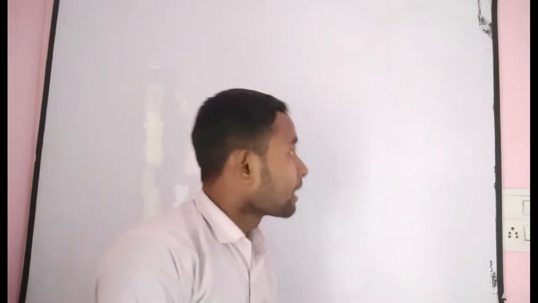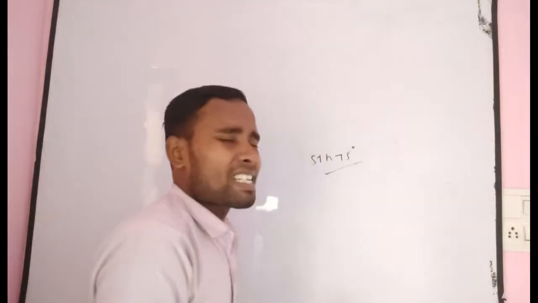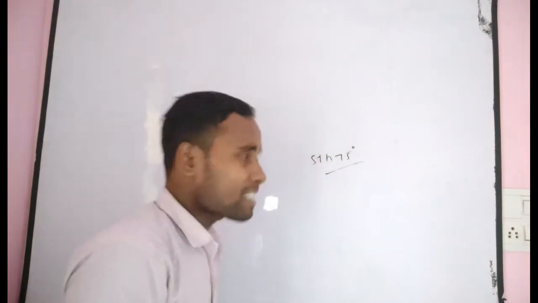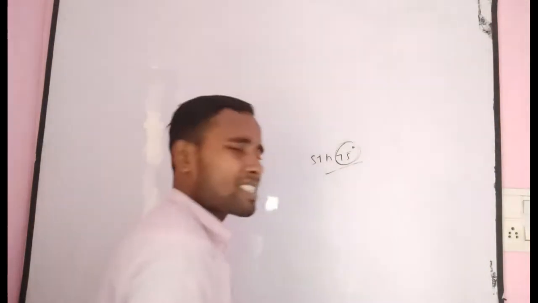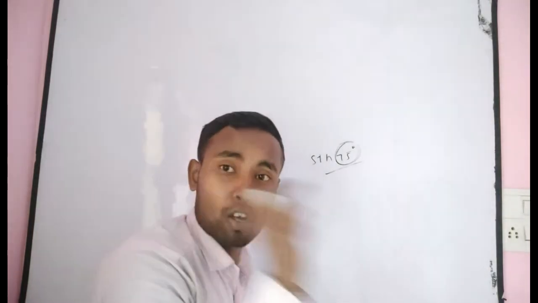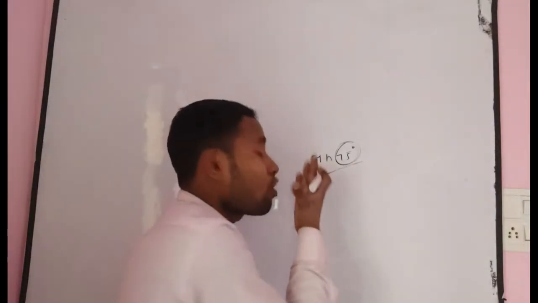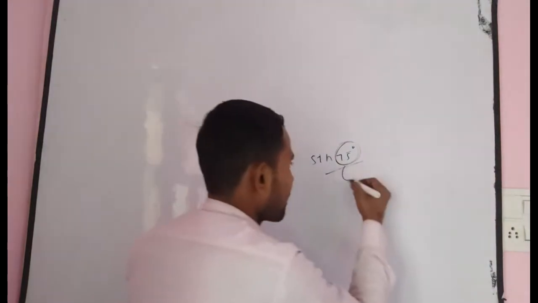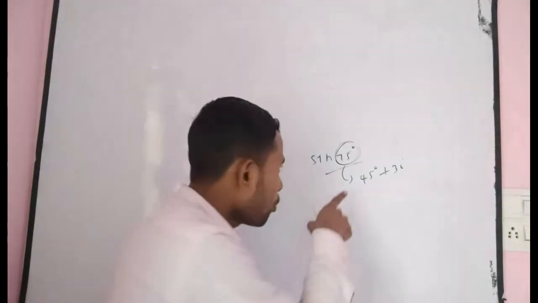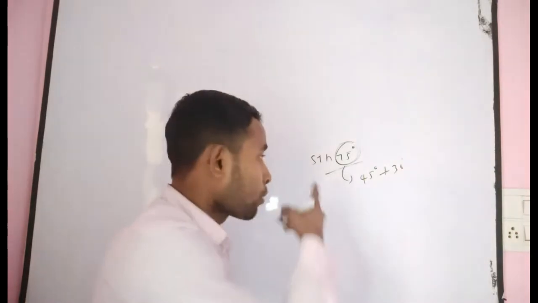Suppose anyone asks you to find sin 75 degree. How do you take a decision? We can find sin 75 degree if there is only one condition: can you express 75 degree as the sum of two angles whose values in terms of sine are known? Can you write 75 degree is equal to 45 degree plus 30 degree? As you know, sin 45 and sin 30 are both known. In that case you can find sin 75 degree using the compound angle formula.